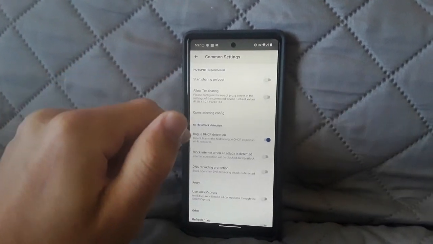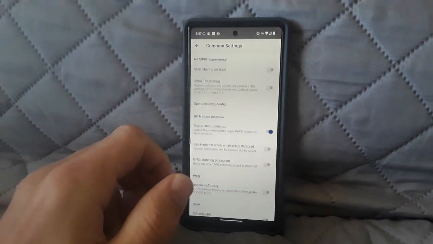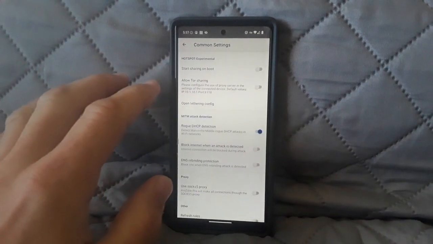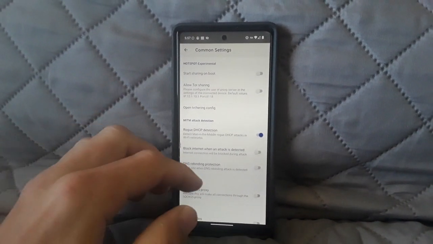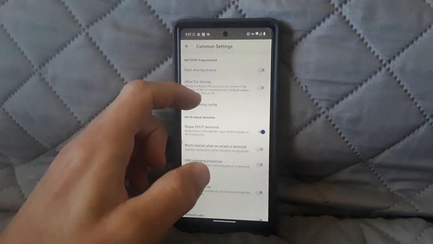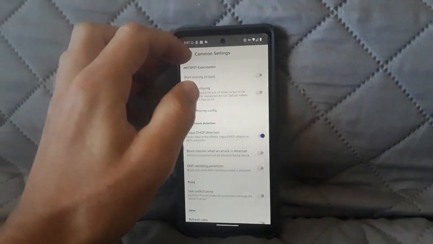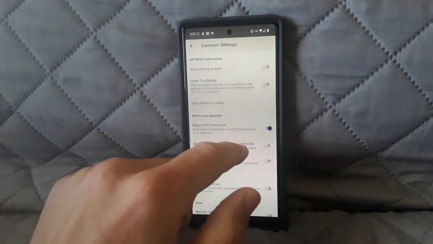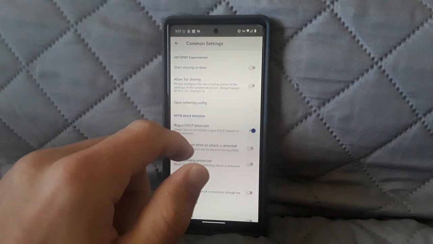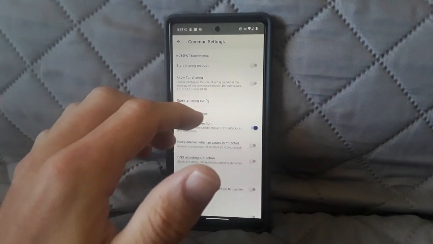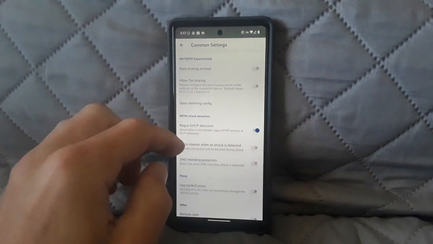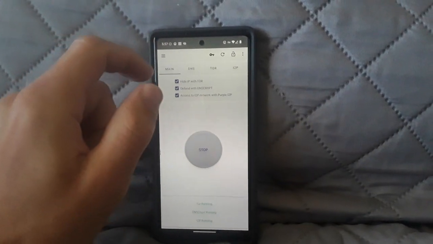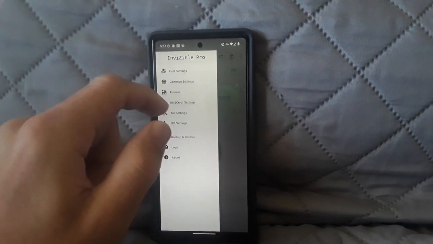You can even do man-in-the-middle detection, which is pretty neat. Not a lot of apps offer that. And the fact that it's all built in one, that's pretty nice, that you can detect different types of rogue attacks on your network. There's also ARP spoofing detection, which can prevent and detect a man-in-the-middle attack, where you can even block that when an attack is attempted. So if you're getting a man-in-the-middle attack, it can block the connection to the internet for that, or at least the destination, so it automatically can detect it, and then I can even have it set to block it when it detects the attack. Haven't tested this out, but just introducing the settings today.